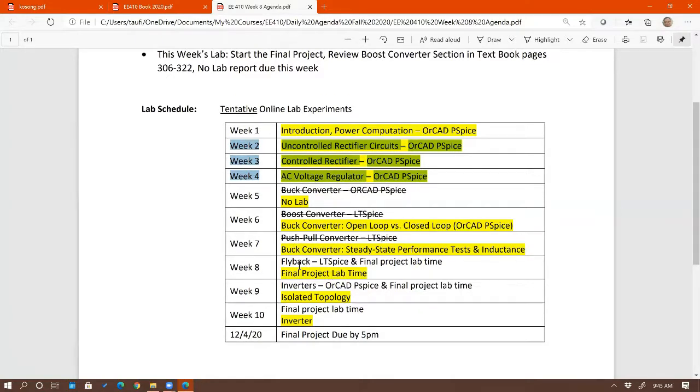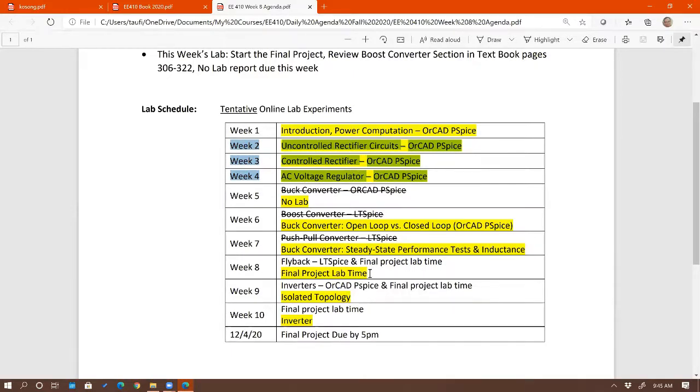We'll see. But over here I updated the agenda for the labs. So for this week, you'll be doing the final project. Hopefully, after covering some of the concepts today, you should be prepared for doing the final project. So please use the lab time today to start working on the final project, ask questions, or get started with the equations, the component selections, etc. Please do that for this week.